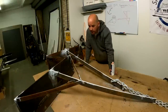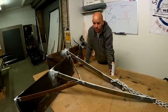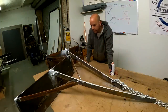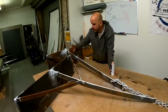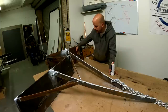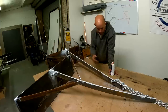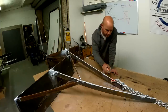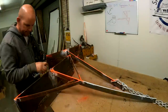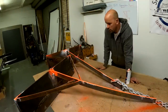So we've now got both anchors here that we made today. Yeah, dimensionally very similar. The angles are marginally different. Well, the actual angle of the first plane is, but this one here sort of progresses down slightly. But they shouldn't fall apart, I wouldn't have thought, so all good. So yeah, my white's gone off, so a bit of safety orange and then we're finished, I think. Beauty. Give him a test tomorrow.